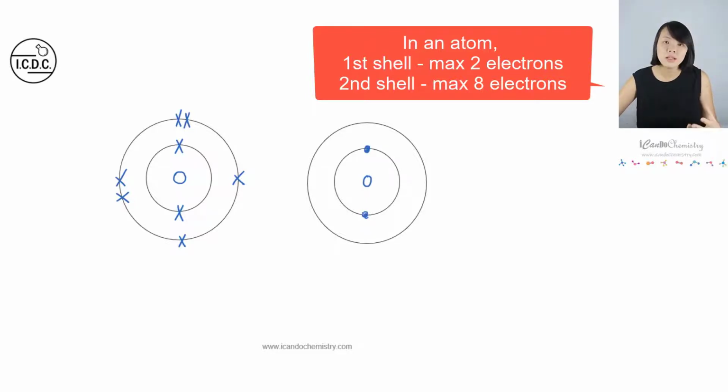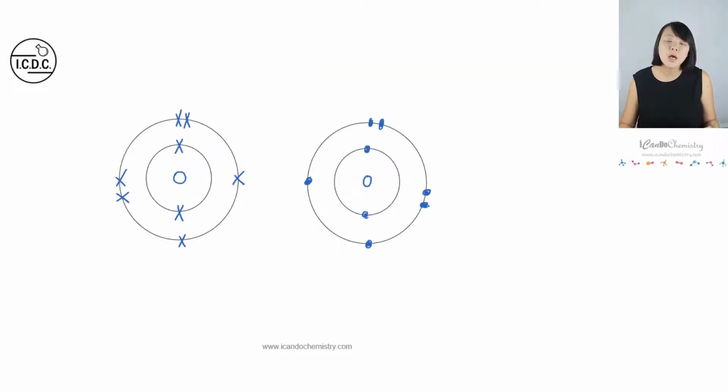Alright, so again, the first shell has 2 electrons, then the second shell will have my remaining 6 electrons. So now each of them has 6 electrons in its outermost shell. So each of them needs 2 more electrons to attain the noble gas electronic configuration, which for the second shell, they must have 8 electrons. Then what they can do is, each of them will just share 2 electrons, okay?